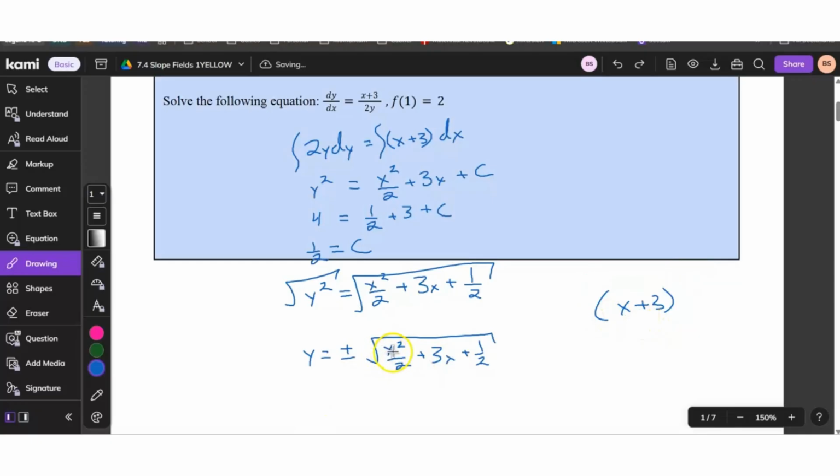So we just plug in the initial condition. 2 is going to be equal to, therefore right off the bat we know which one's not going to work: the negative. Because if this is 2, I need this to be positive, and the square root has to be positive. So we need to get rid of this negative one. Perfect. So that's our solution. Not so bad, right? That's what we did last class.